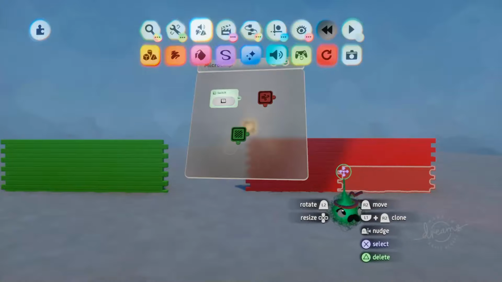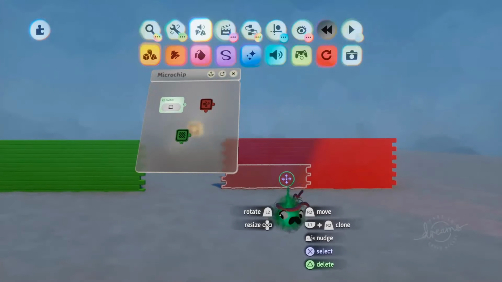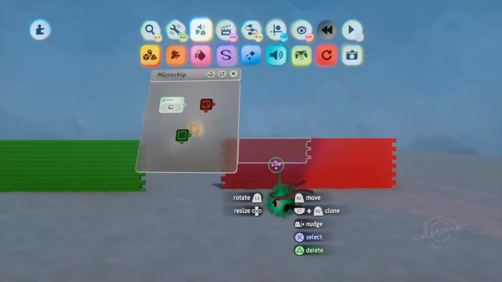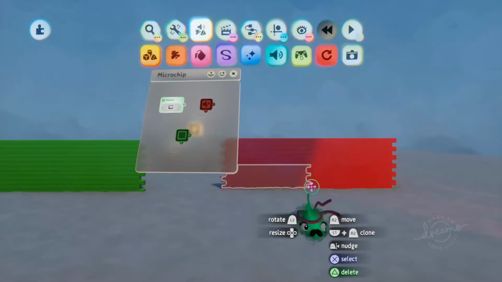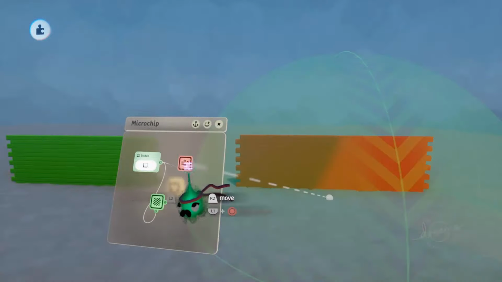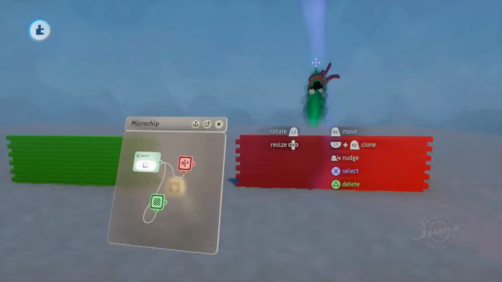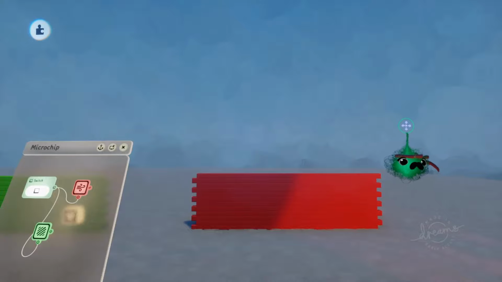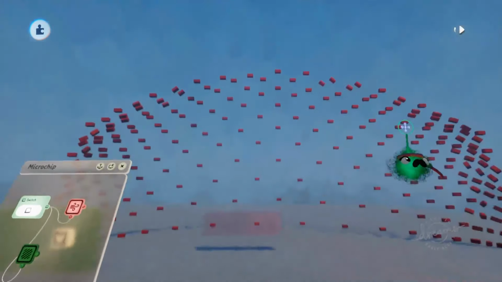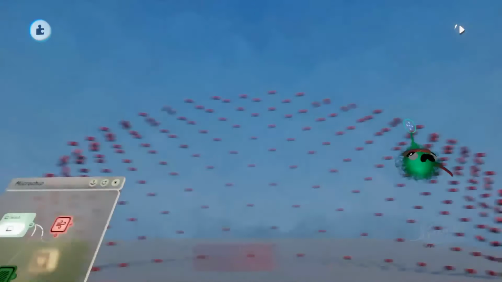For the final demonstration here, we've got these red bricks, and I'll show you what they can do with a bit of an explosion. I've just got a trigger zone around these bricks so that they become movable, and a force applier as well, also around them, just so that it pushes them all away. So as soon as I hit play here, there's a big explosion, and they all explode outwards.